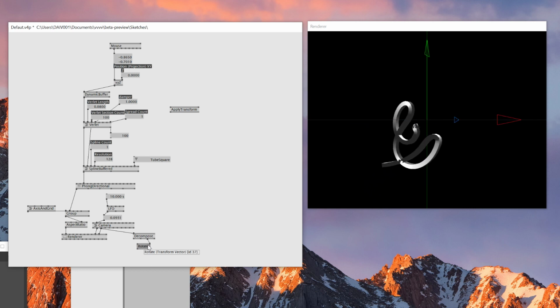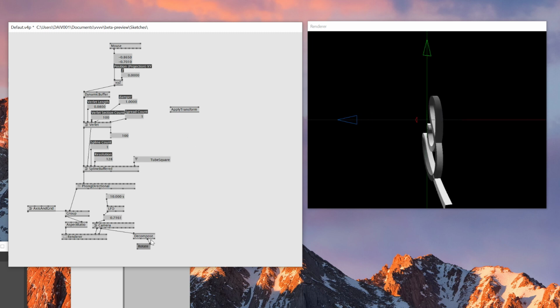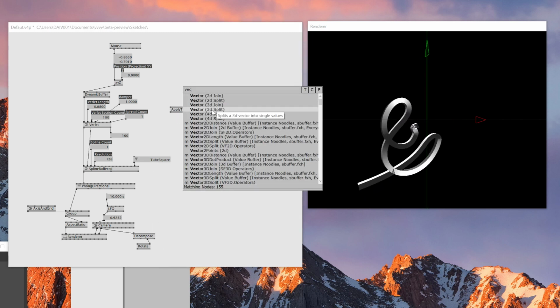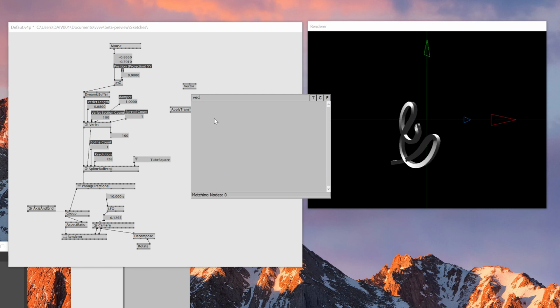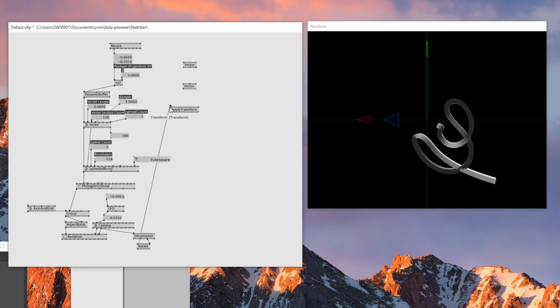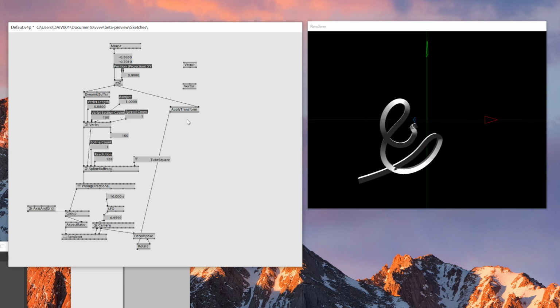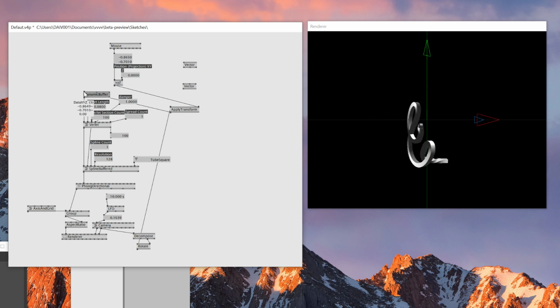Then I'll get this rotate vector and put it back to transform, but before that I have to do something: vector 3D join and vector 3D split. Oh wait. I'll just connect this one and see what happens.